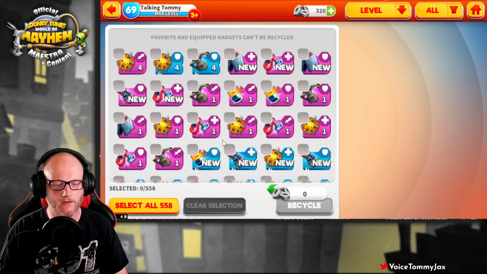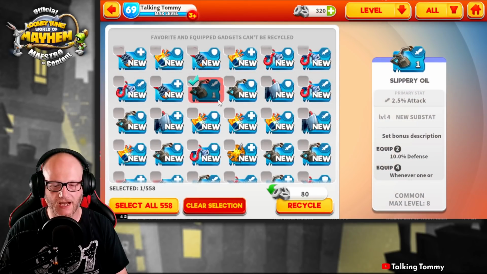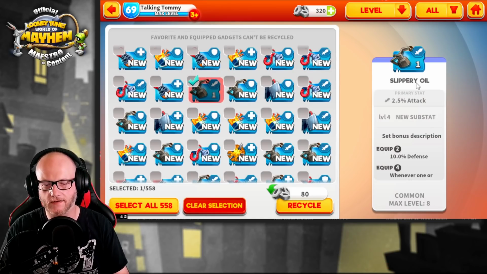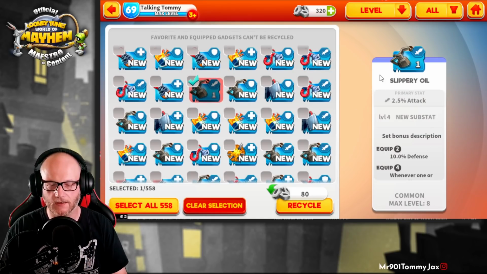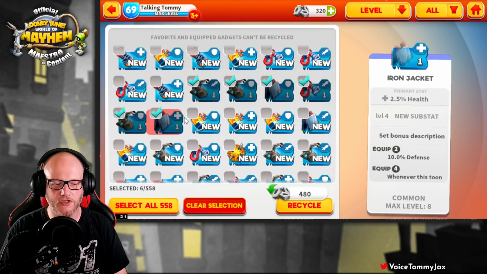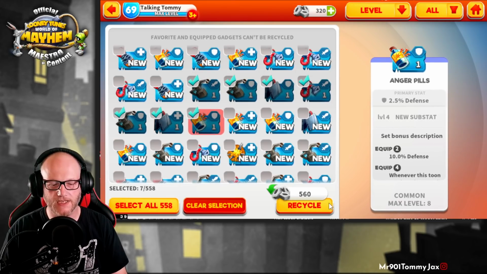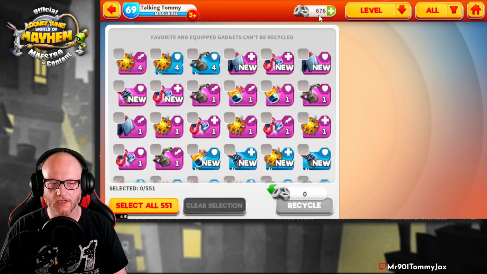All right, so right here, just to give you an example, let's take these slippery oils here. Now you see I have it selected, so therefore the background is red, and we have the stats of this particular gadget to the right. Now I'm going to select a few of these because I need some scraps. I'm not doing this in any particular strategic method right here. This is just for the example. But as you can see right here, I have 1, 2, 3, 4, 5, 6, 7 selected here, and I've gotten 560 scraps. So I hit the recycle button, bam, and you see now populated at the top are my scraps.